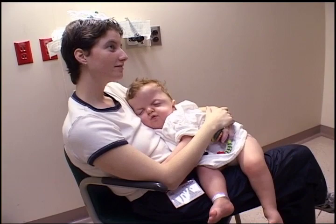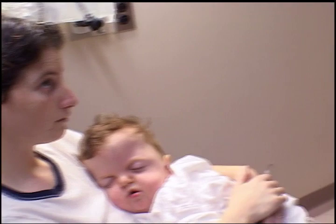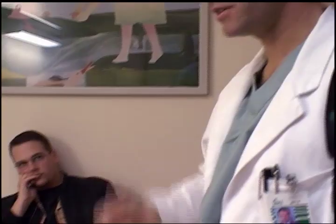How did the shunt go? Good, really good. So basically the purpose of the surgery today is to reshape Daniel's skull. As we've talked about, the nature of this operation is with an incision that goes from one side of the head across the other to expose where the abnormal shaped skull is, and then to remove it, reshape it, but also to give the brain more space to grow and develop, and also give the forehead a better contour and more space for the eyes to develop.